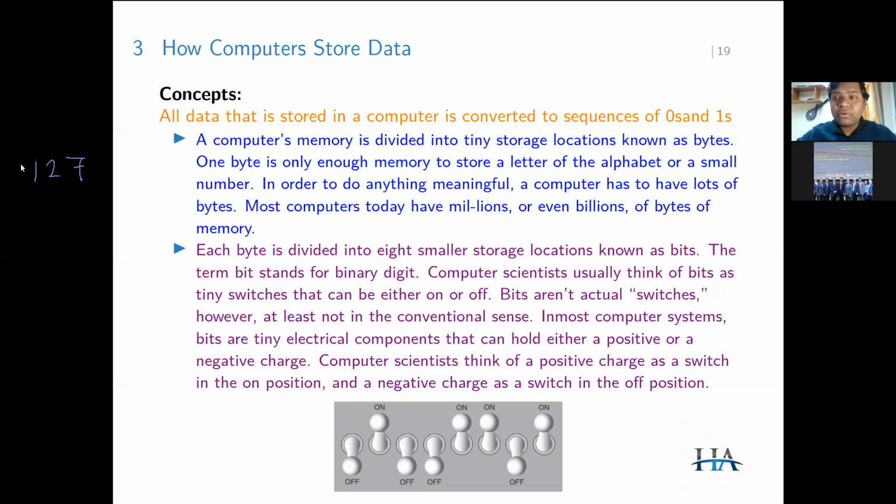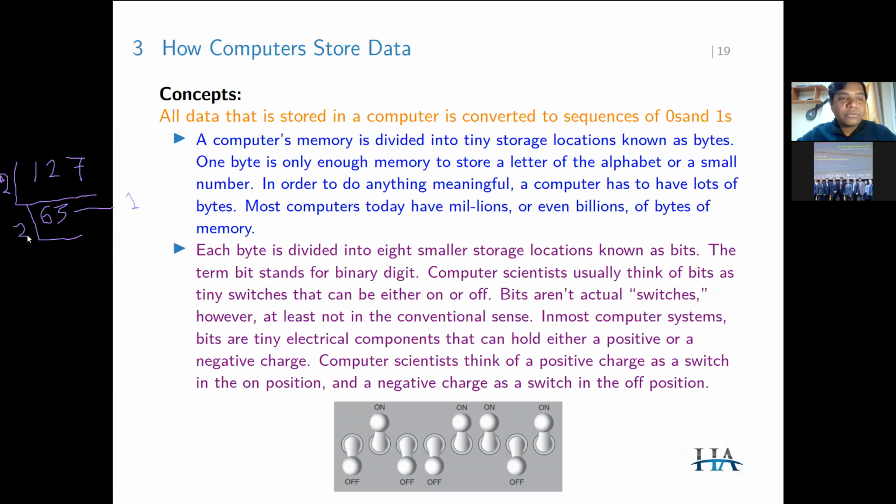As you all know from school, we divide this number by 2. 127 divided by 2 is 63, and there is one remainder, that will be 1.